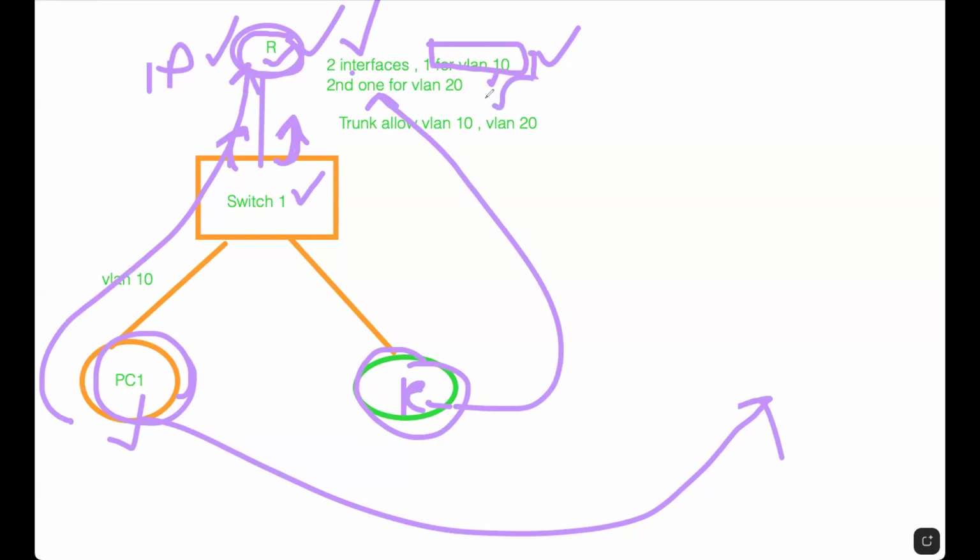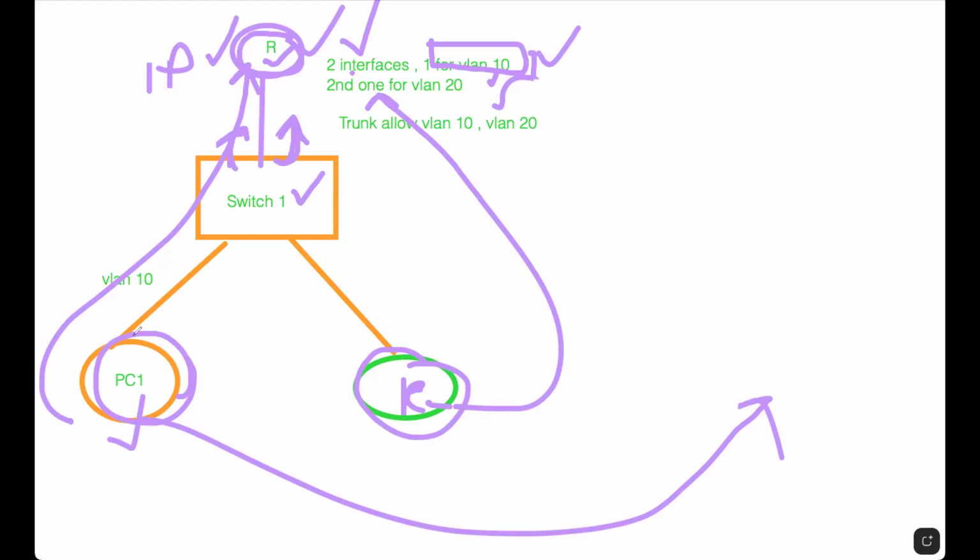No, sir. Anyone? Is this clear, guys? So we should keep the trunk port to the router, which will be able to communicate between two VLANs or two subnetworks. If you consider VLAN, it's a layer 2 terminology. If you say subnetwork, it's a layer 3 terminology. But technically both are the same. So a router can communicate between two VLANs or two subnetworks.